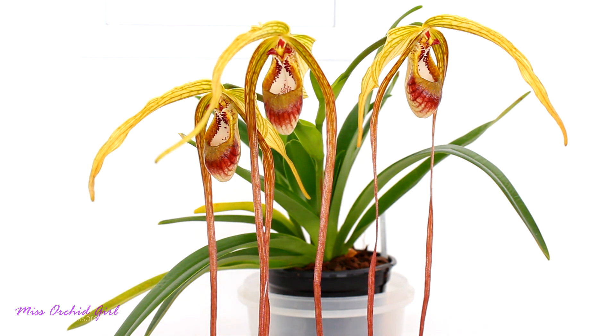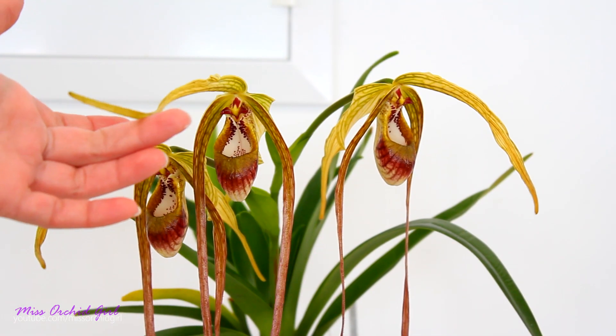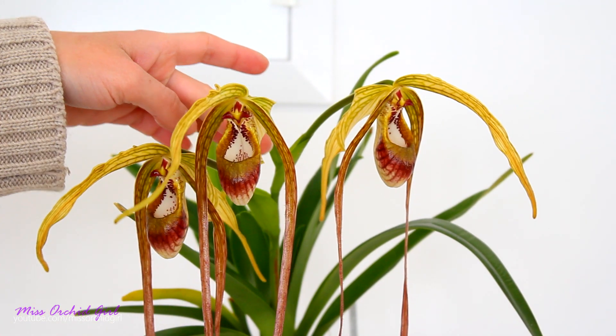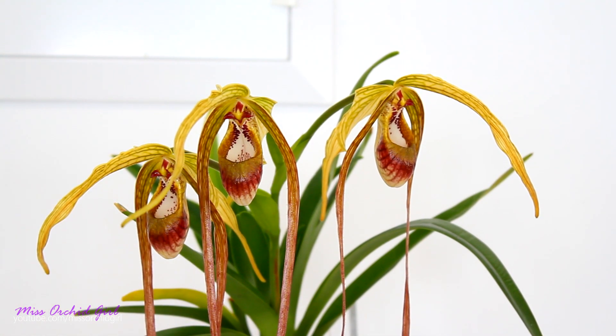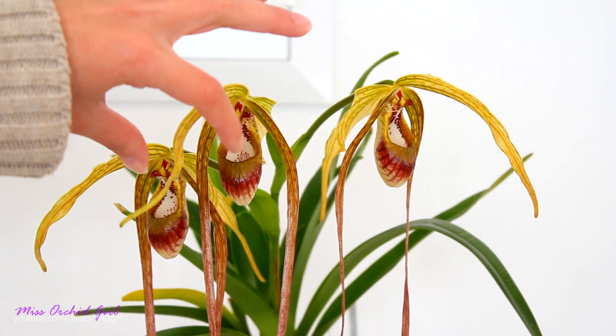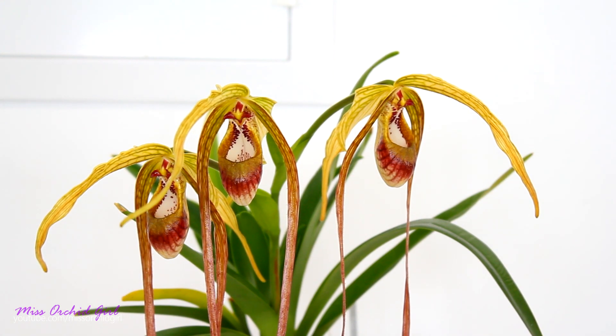Of course you will need to be patient — this orchid grows very slowly, but the wait is seriously worth it. The sepals on this orchid are twisted, as you can see. We have one in the front and one here — there are two in the back but they're actually merged. Some orchid flowers do merge their sepals or even their petals, and this one is one of them. I really love how they tend to twist like this, and how you can see the veining in them. It's really, really attractive.